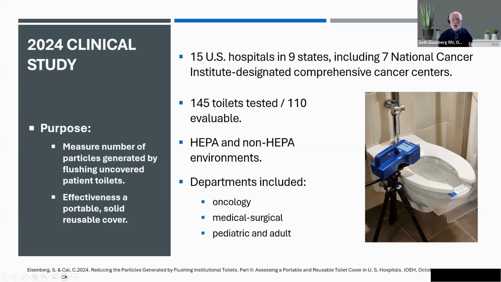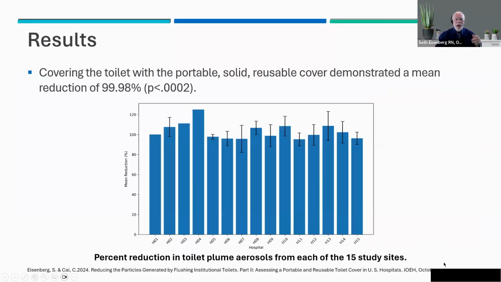I also wanted to see, was there a difference between flushing on the 3rd floor of a hospital versus the 12th floor of the hospital? Does it make a difference? And how effective was this reusable solid cover in all of these environments, not just a laboratory? And was it similar to the results we were getting? Here are the results. We anonymized all the hospitals for their protection, of course.